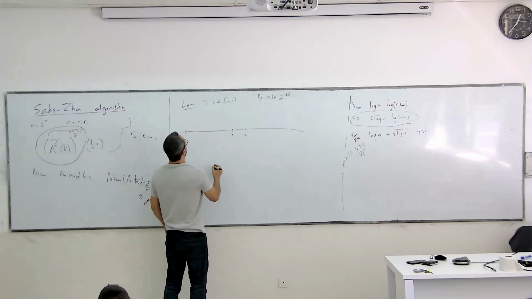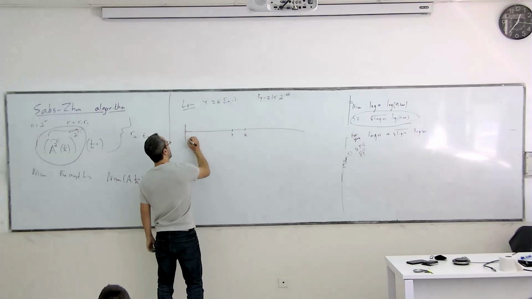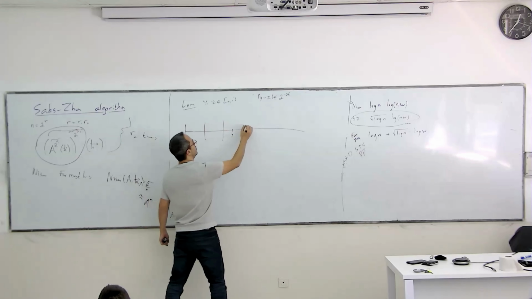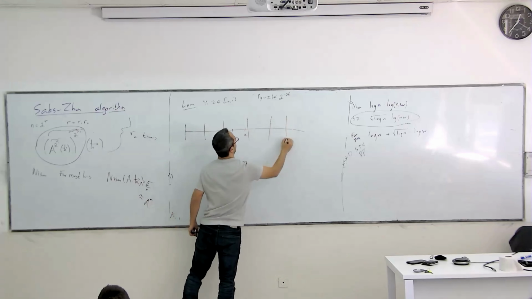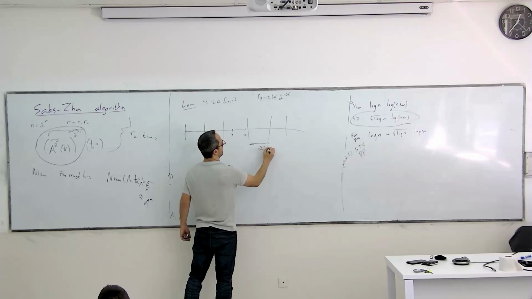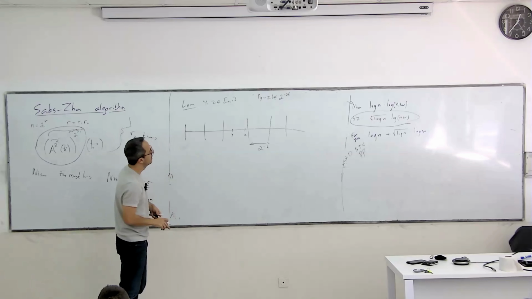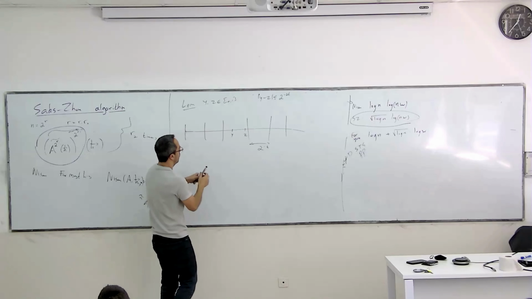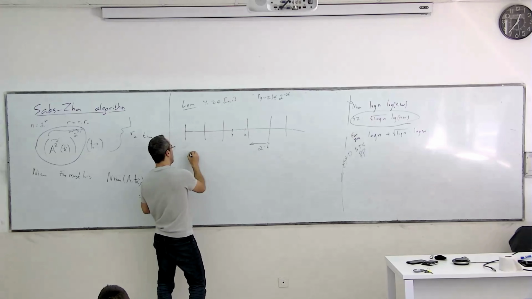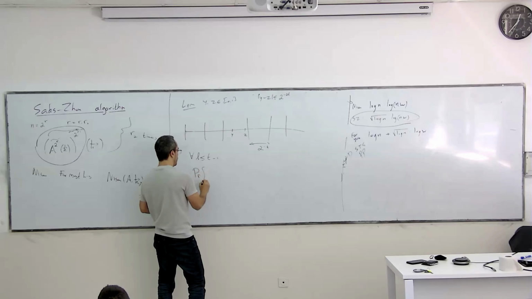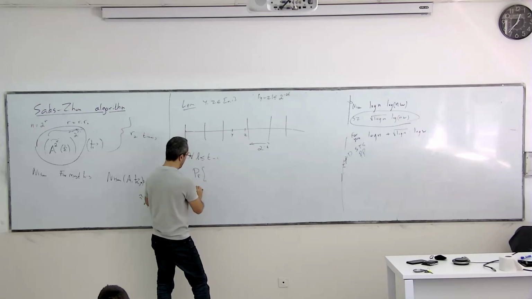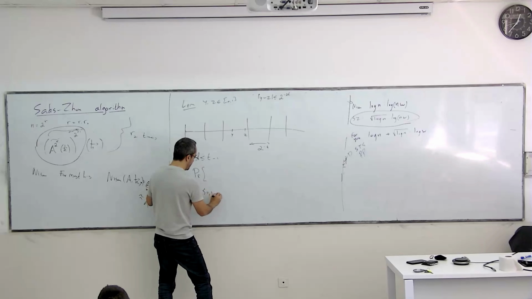And now think of a larger scale where the difference here is 2 to the minus t. Now, what I'm claiming is that for every L that's smaller than t, the probability that, if I'm sampling Z, well, I'll just write it and then I'll explain.